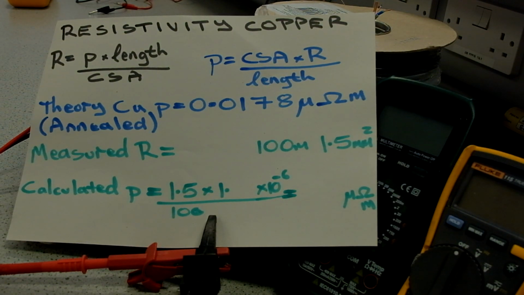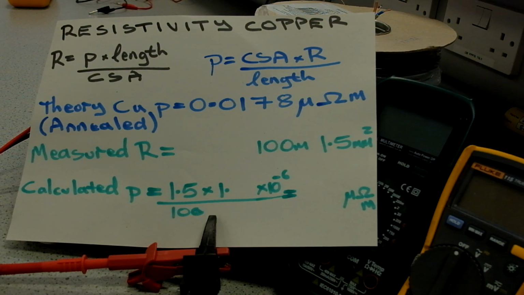Hi there. The purpose of this video is to prove by experiment what the resistivity of copper wiring is. The resistance of a cable is the resistivity value times the length of the cable divided by the cross-sectional area. So the resistivity ρ, which is material dependent, equals the cross-sectional area times the resistance measurement on the cable, which we will do on a 100-metre drum, divided by the length.